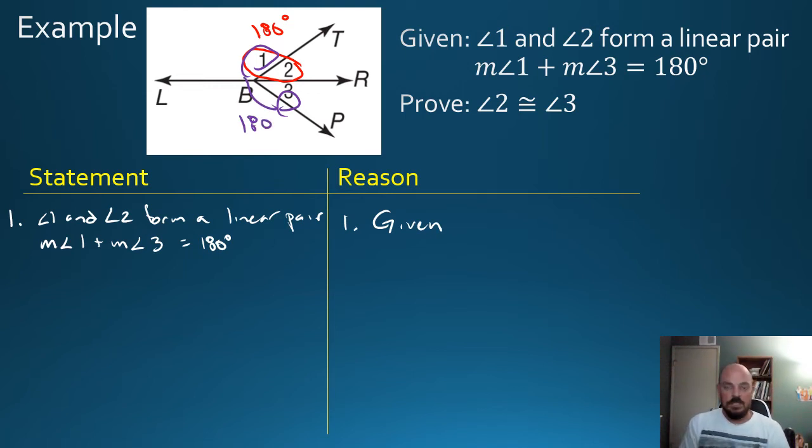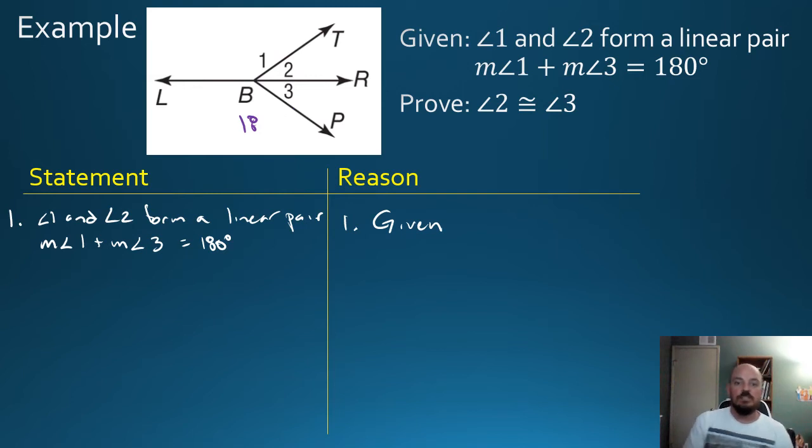So whatever 1 is, let's say 1 is 100 degrees, for me to just throw out a number, even though you can't do that in a proof. But let's just so we can get an idea of what we're doing. If angle 1 is 100 degrees, then angle 2 has to be 80 degrees, because they both add up to 180. And angle 3 also has to be 80 degrees, because they both add up to 180. Well, if 2 and 3 are both 80 degrees, they're the same, they're congruent. So I got my plan, I just have to figure out how to say that.